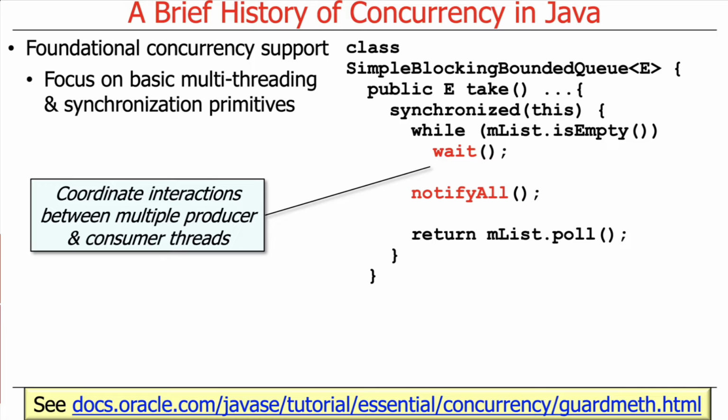Assuming at some point the queue is no longer empty, we come in here, we notify all the waiters that we're taking something out of the queue, and then we go ahead and call poll, which removes the first item. And on the way out of this synchronized statement, the intrinsic lock is released, allowing somebody else to come back in. Very, very simple form of synchronization. Very efficient, but very, very simple.